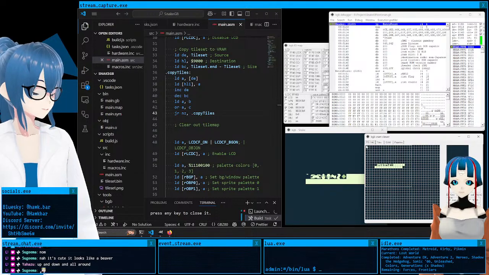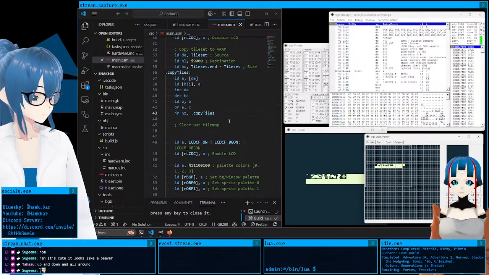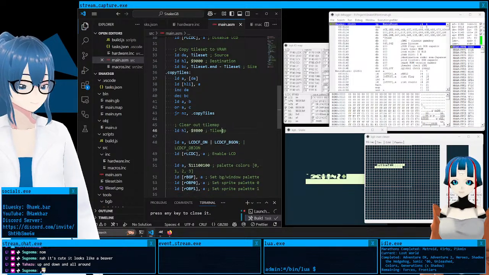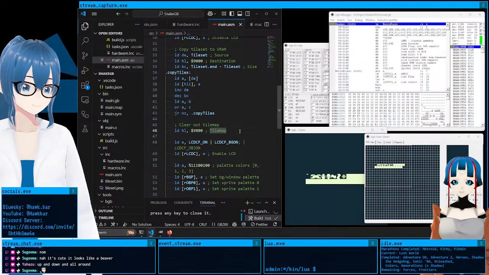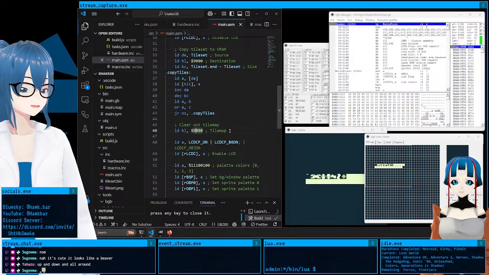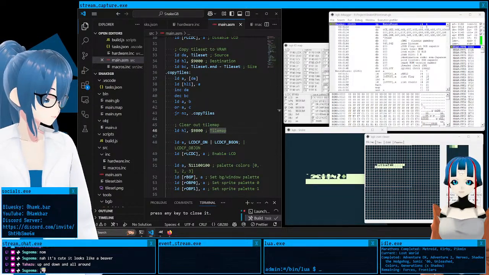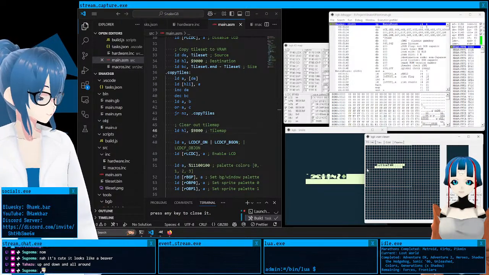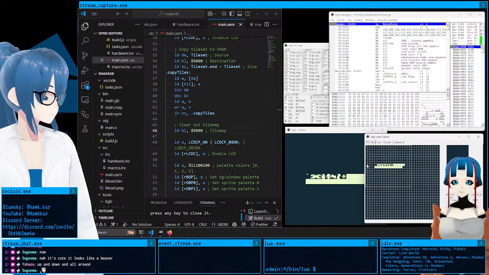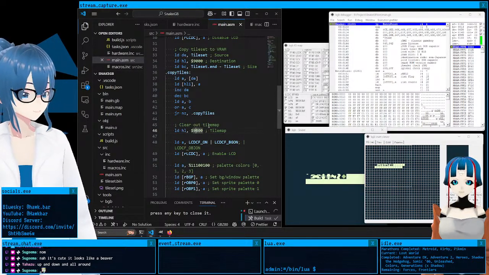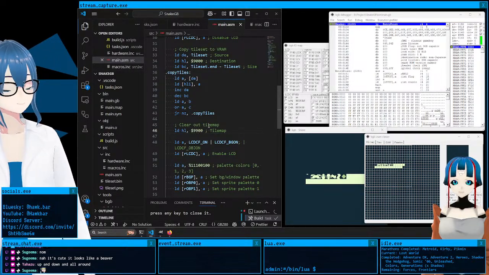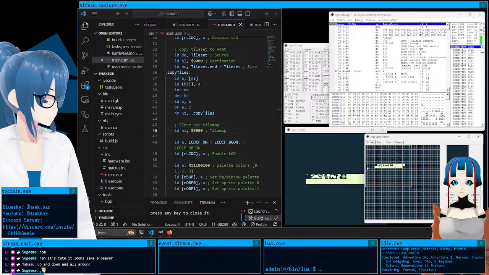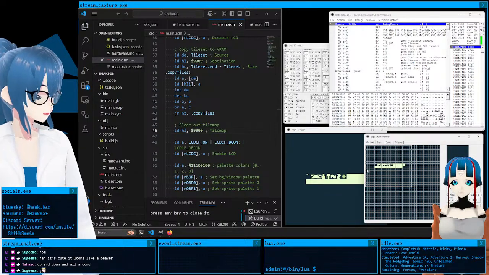So this is the tile map that starts at 9800. Yeah, okay, so we have the tile map at 9800, although we actually only need to clear out these two rows, so maybe that'll be easier to do. So that's the 9900. Then we need to clear out to 9940.